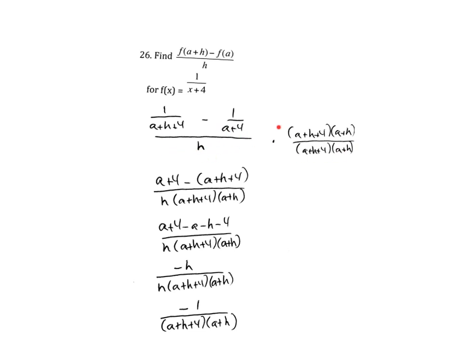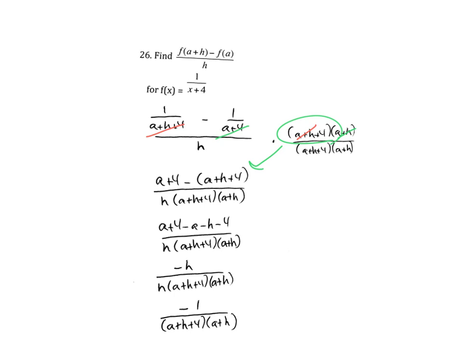So what you do is you multiply, remember, fraction to fraction, multiply top and bottom by the LCD. There's what that is. So what happens is when you multiply the numerator times all that stuff, on this one, this fraction, the h plus 4 would cancel, so that just leaves a plus h. On the second one, the a plus 4s would cancel, so it would just leave that part, which I wrote right there. There's a minus sign in between.